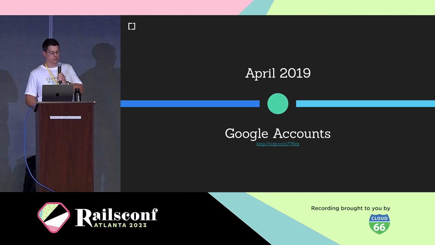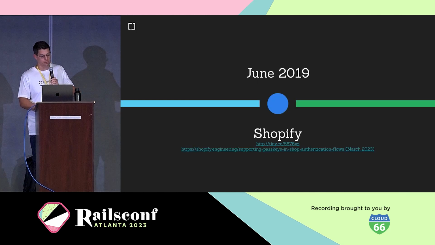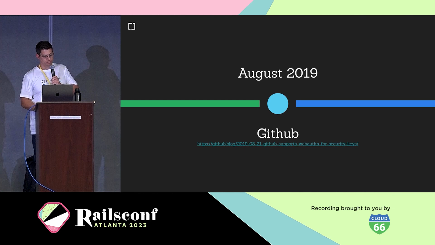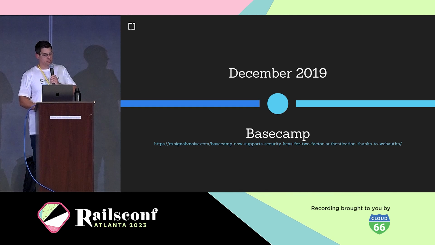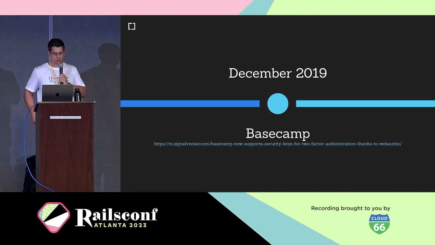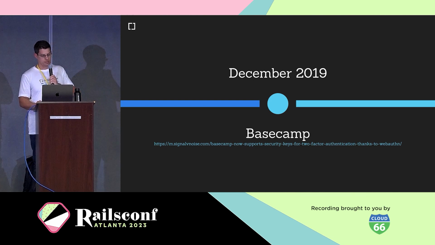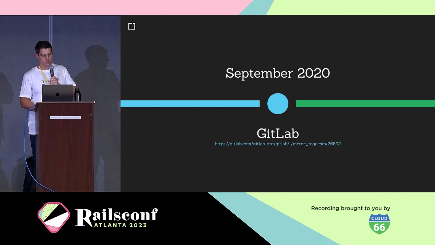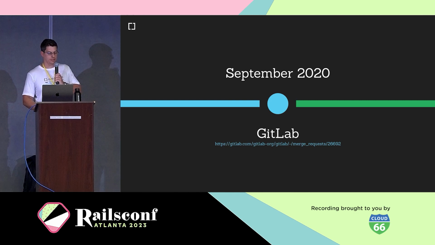Google accounts started using WebAuthn as a second factor back in 2019, not Ruby. Shopify started using WebAuthn as a second factor in 2019. And two or three months ago, they started supporting passkeys. So they are a very good example of how things progressed. In 2019, GitHub already started using WebAuthn as a second factor. Rosa added support for WebAuthn in Basecamp as a second factor back in 2019, and she published a blog post about it. GitLab already added support for WebAuthn as a second factor. All these Ruby shops used the WebAuthn Ruby gem.